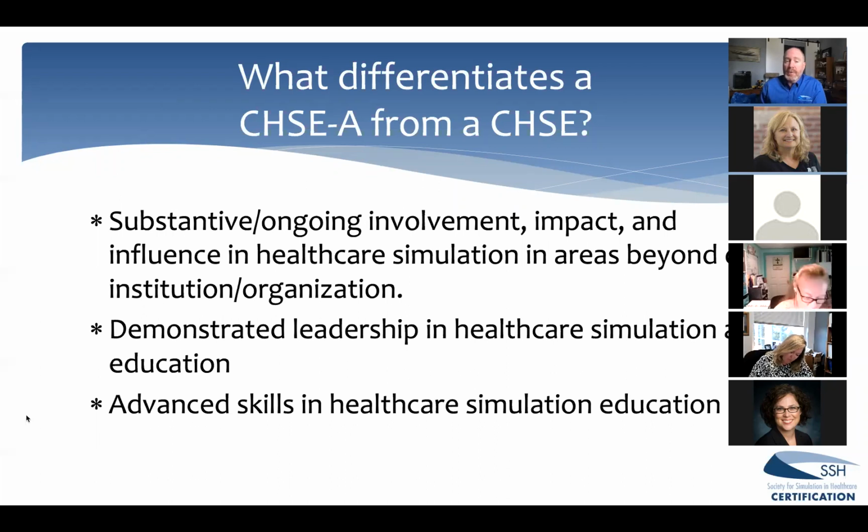Some of you may have the opportunity to work in a larger system. So impact would also count if you have a multiple organization site, multiple sites over a larger region, multiple states, multiple countries, perhaps, depending on where you're applying. That would also count as impact, because we would see that you're having a much broader reach than just your home institution, the one where you would normally work on a day-to-day basis.